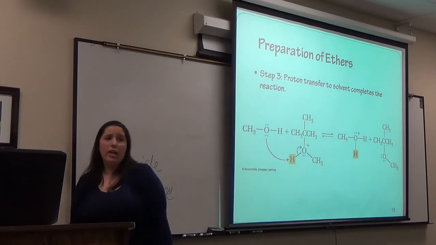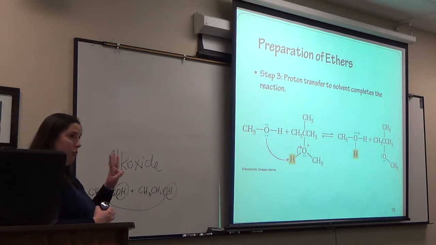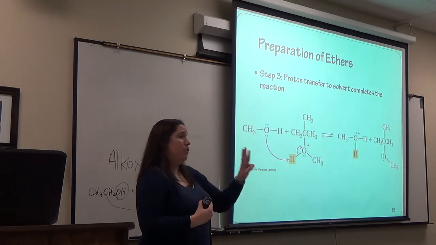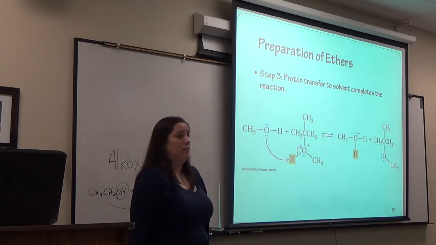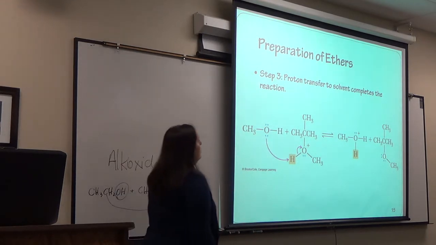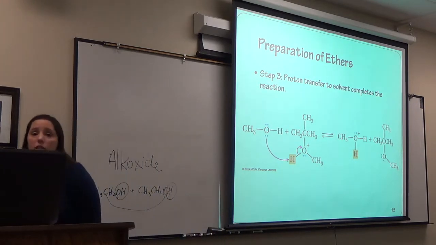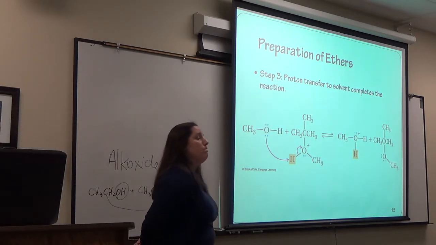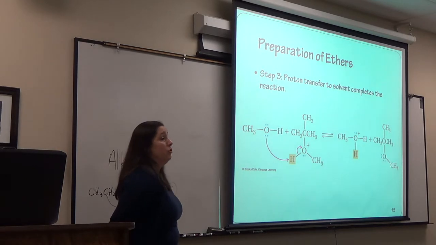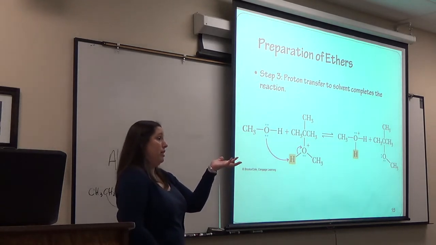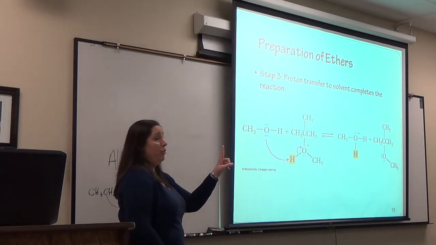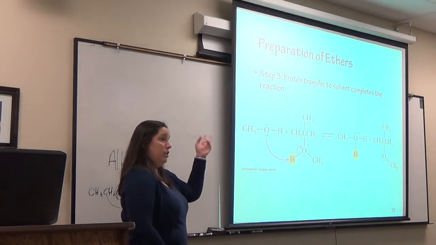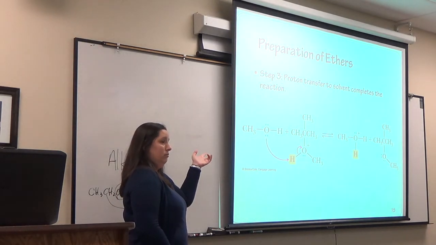Does that make sense? So again, to summarize, I gave you the three reactions because they each are going to be useful for a certain type of carbon that you're starting with. So if you were asked a random question of what kind of reaction would you use to make an ether, you would have to look at what kind of carbon you were given, and the small alcohol. So if you were given a primary or methyl, you would say a Williamson ether synthesis. If you were given a tertiary, then you would use the acid catalyzed addition. Does that make sense?